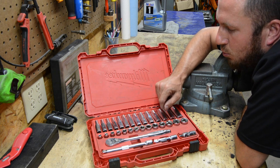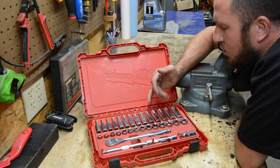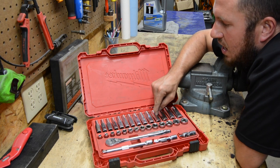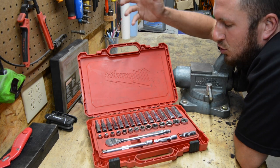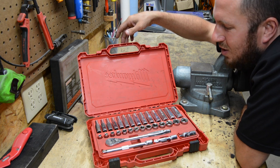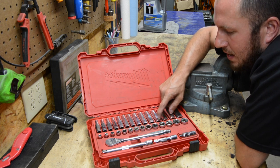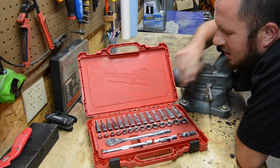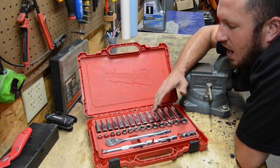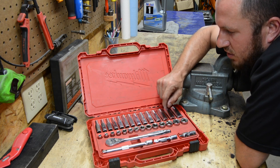The sockets still fit on the bolt heads perfectly fine — they're great. I highly recommend the ratchet; it's fine-toothed and tough. The case is awesome. It's definitely a must-buy. If you're looking into a kit like this, don't hesitate to go out and buy it. It's absolutely, without a doubt, a 10 out of 10 in durability. The value is definitely there — yeah, it's still a little bit pricey, but for what you get it's pretty darn good for the money. You've got to pony up a few extra bucks compared to Craftsman, but if you've watched my other videos on Craftsman and Tekton, this definitely takes the cake every single time compared to those cheaper socket sets.